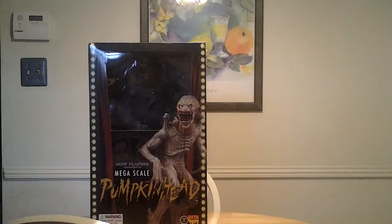Today we are looking at the Sota Toys Pumpkinhead, and for those of you who know what this figure is, it is super rare, and it is super massive. It is probably the second biggest figure I own, and it is also my second favorite movie, not counting the sequels.